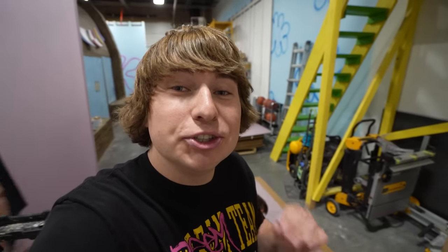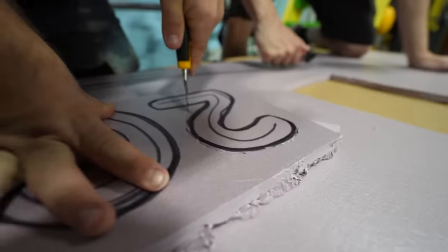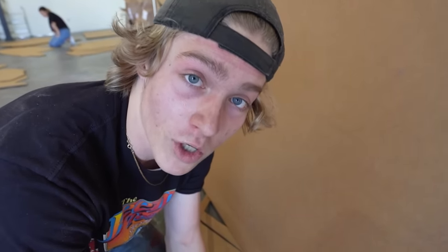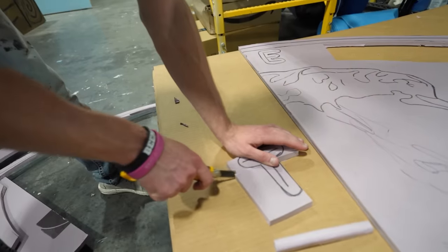Next, we're going to start cutting out the details using a small blade. In total, there's over 65 letters to cut and we have to make sure they are perfect. There are multiple different fonts — we have to cut them out perfectly and it's really confusing to tell which one's which. After hours of precise work, we're ready for the next step.